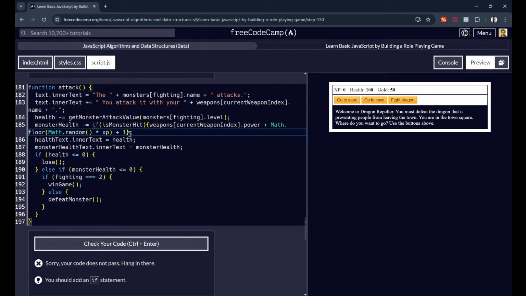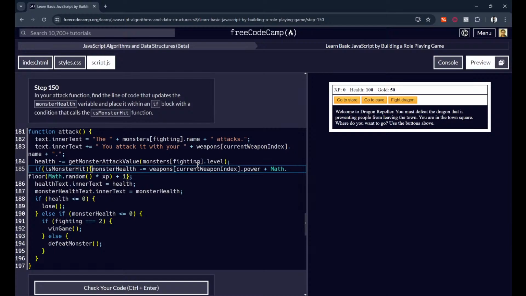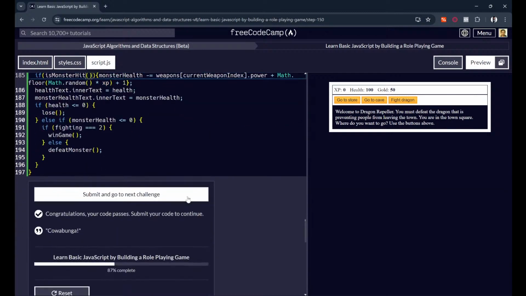This colon is causing the issue. That calls the function. Right now, should I put two braces here? Yes, okay.